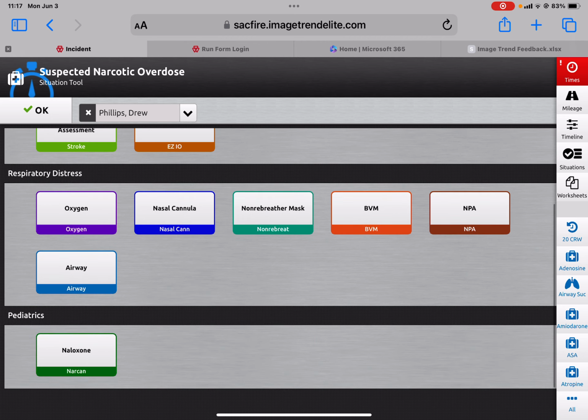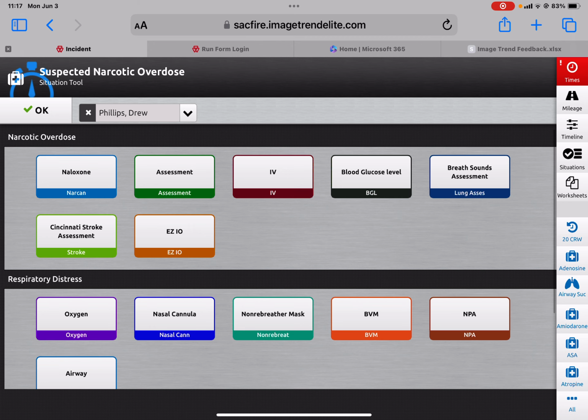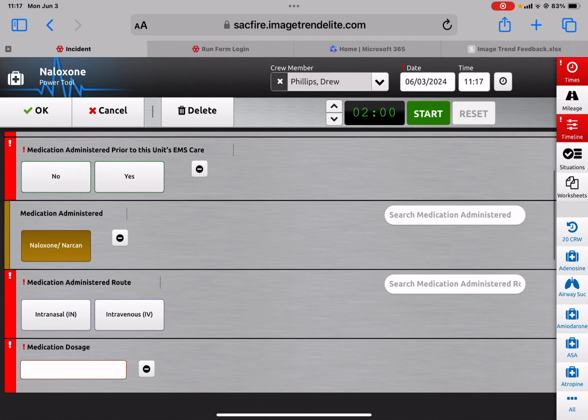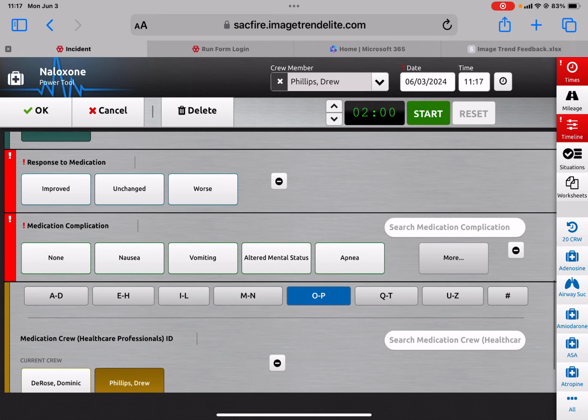This is where I'm looking for feedback, mostly on these situations. These were created extremely quickly. When you go through and open them up, you'll see all the information will be there.